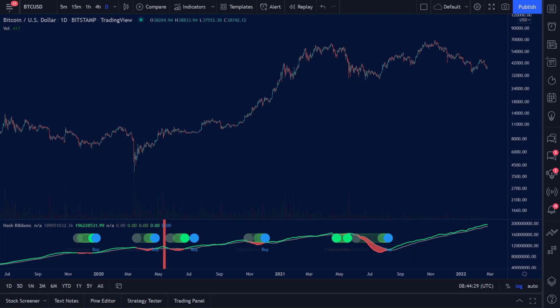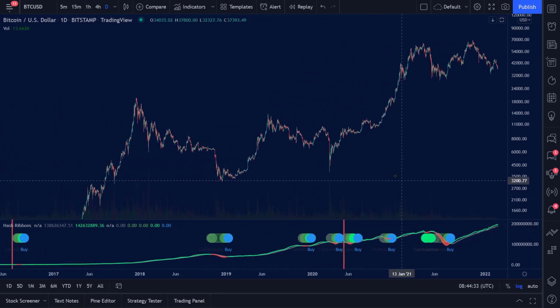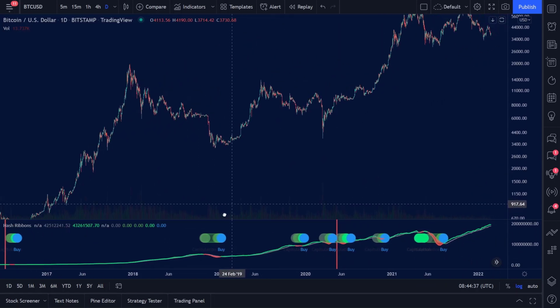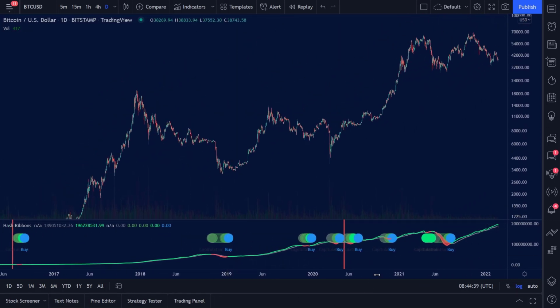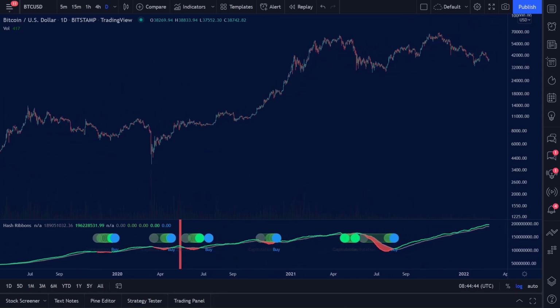This indicator makes use of the knowledge that miner participation in the Bitcoin network actually has some form of predictive value. When the price drops, miners usually do not give up mining Bitcoin until the moment they cannot make any profit anymore. After that moment, the 30-day hash rate average will cross the 60-day moving average of it and miner capitulation signals will flash on the indicator.